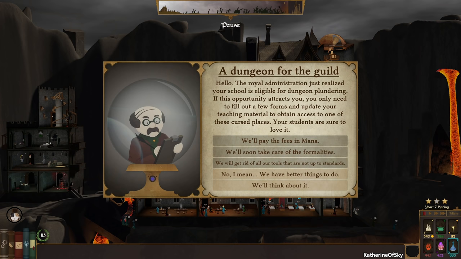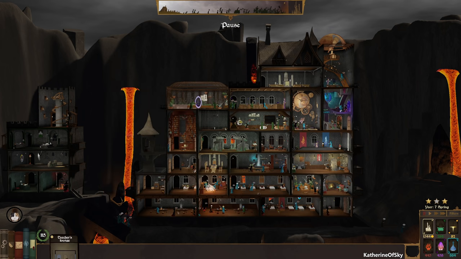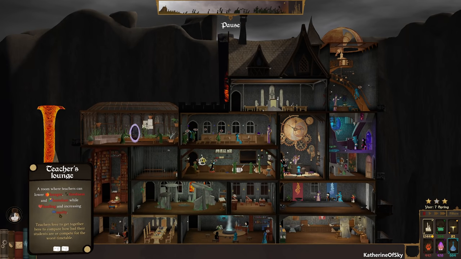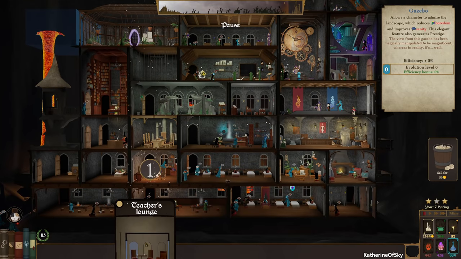We now have a guy talking to us. Hello, guy. A dungeon for the guild. Oh, that's right. Let's see. We were going to think about it. This is nice, though. 800 gold and a teacher's lounge? Sure, we'll take it. I think we have a dungeon with the dwarves, if I am not mistaken.